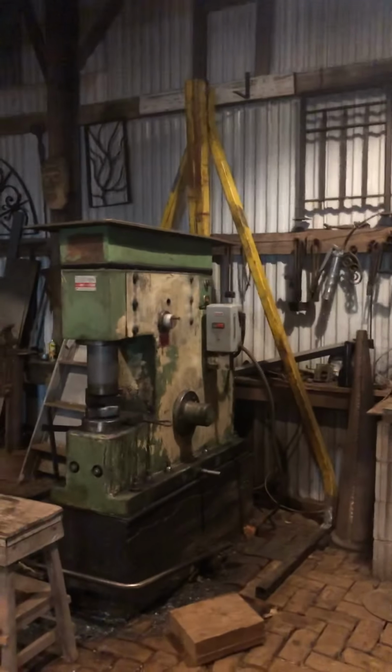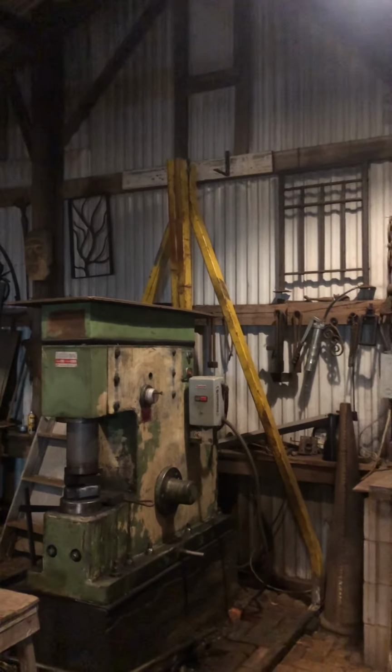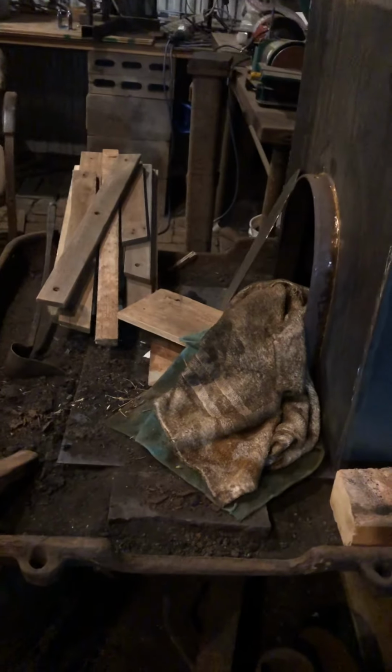Power hammer. I built the little thing in the back to help lift the power hammer when I had to. This is my newly reconstructed side draft forge that I'm just waiting to cut the, you can see the fire pot here. I had to rebuild that a little bit. And I'm going to cut that and put that right in there and get rid of those rags. And we'll build a forge there.